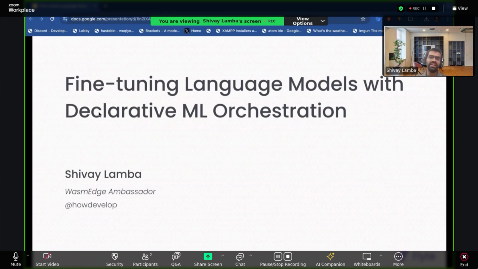So today we're going to be talking about a very relevant topic, which is how do you actually fine tune large language models, and how do you do it in a more cost effective manner, given the fact that today so many large enterprises are leveraging these large language models and they use a lot of compute power. It's very expensive to actually do the inference, do the training of these large language models. So how do you do it in a way that is also economically feasible, and at the same time, when it comes to productionizing such a system, how you can leverage declarative machine learning orchestration or declarative infrastructure in order to enable you to do that.